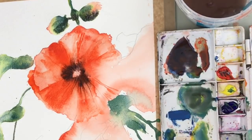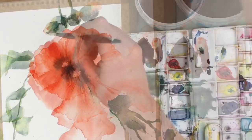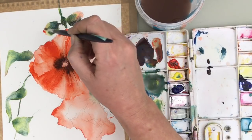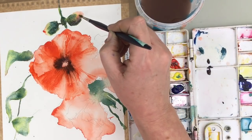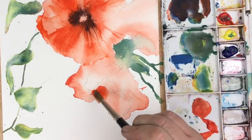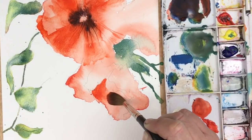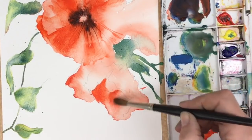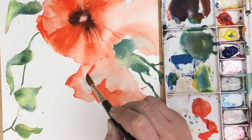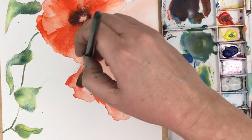Here and there, because I love texture, I'm just dropping in some water as well. So it creates lovely, exciting effects. Get the paint moving in some wonderful, exciting ways. I'm just going to continue now painting the darks on the flowers, building up light to dark, damp into damp. Obviously I might get a back run because I'm dropping in water as well, because I love all those lovely textures. So just using the red on its own.